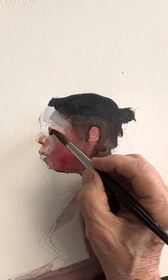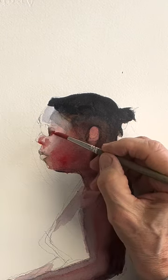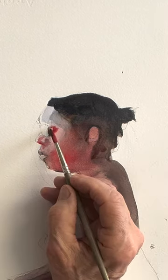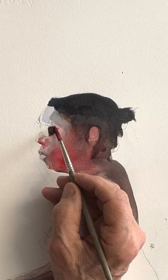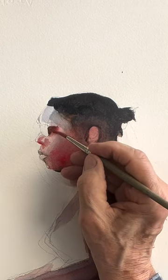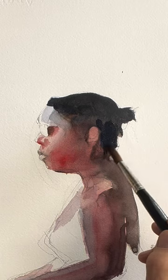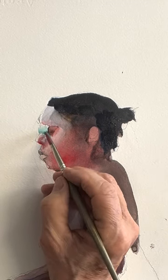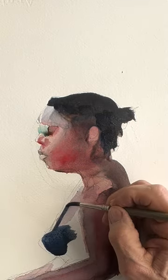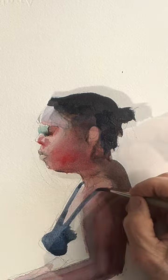This is all the same mix — quinacridone sienna and cobalt blue, and I'm dropping in some cataract blue. The edge of this shadow is very warm. It got a little big, so I'm just picking up that edge. Darkening the hair behind the ear and back of her head — it's very dark. I'm very rusty myself; I haven't done a portrait in a long time, but it's a wonderful thing to get into. That's cobalt blue teal, and she has her bathing suit on, so I'm just putting the straps in to give you an idea.